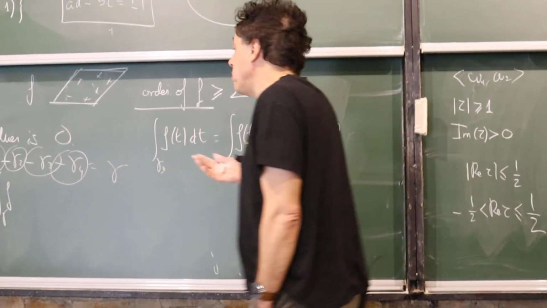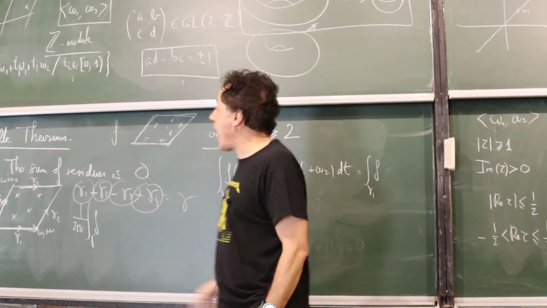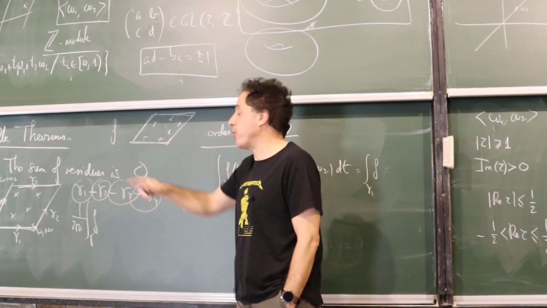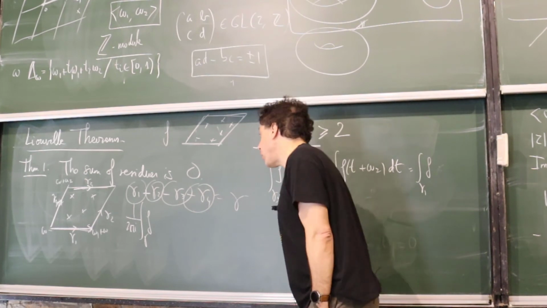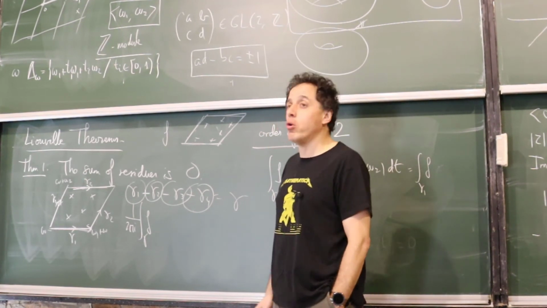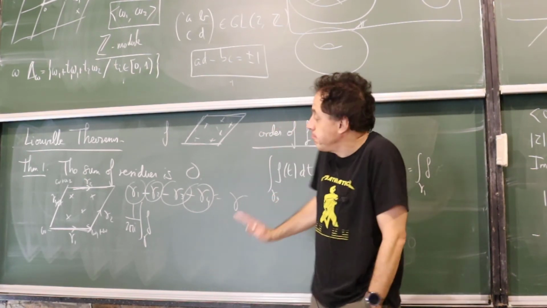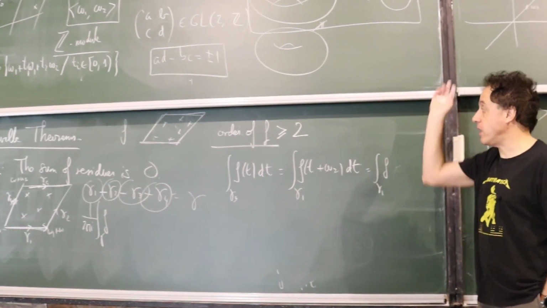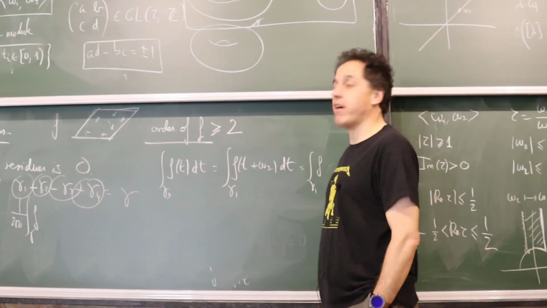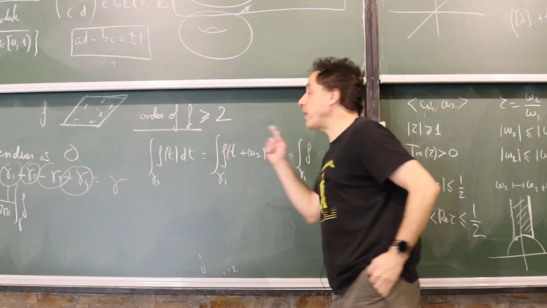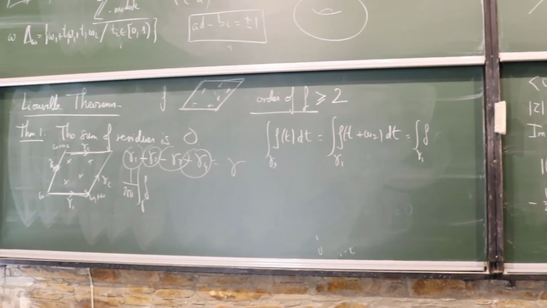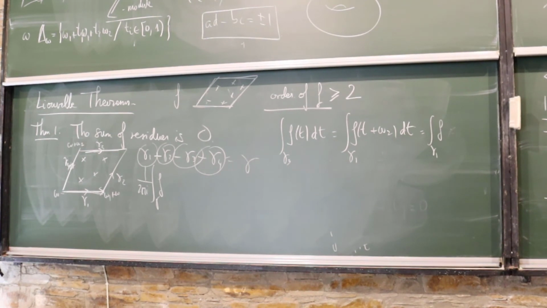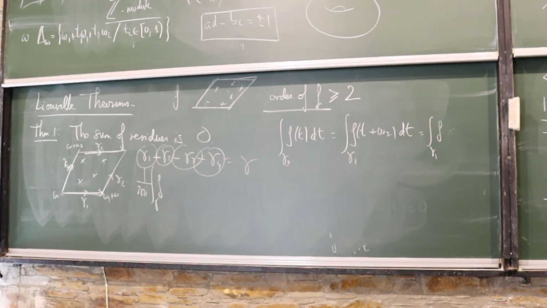If it is 2, there are two different possibilities. Either on any fundamental parallelogram you have 2 poles of order 1, or you have 1 pole of order 2. Those are the two possibilities. And if the order is greater, you have many other possibilities, of course. Okay, this would be the first Liouville theorem. I state perhaps the second one, and I think I will stop here.